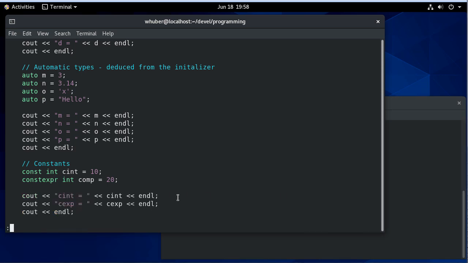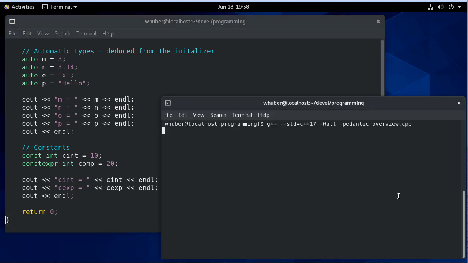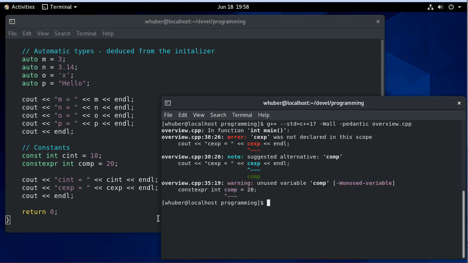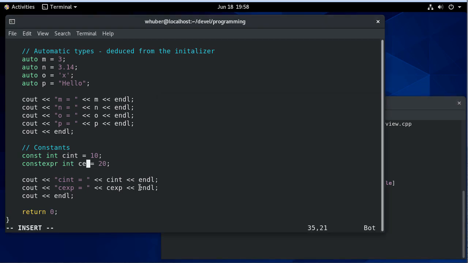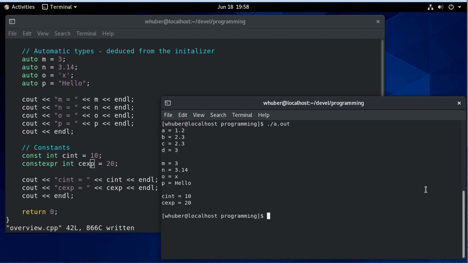But if we print these out, you'll see that we get, oops, constexpr. So let's do this. And if we print this, you can see my constant and my constant expression.